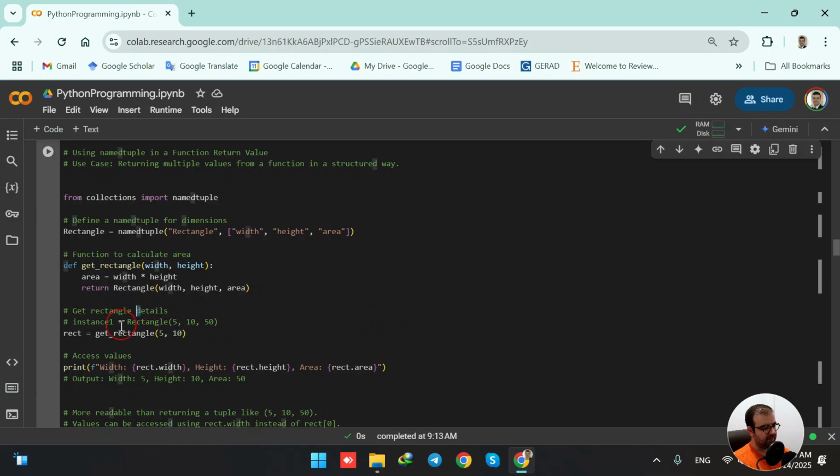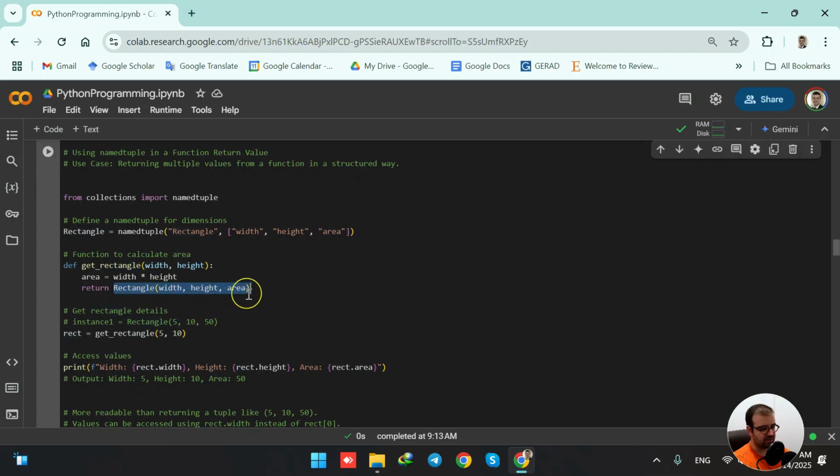But instead of creating an instance like this, being equal to the name of our named tuple and then having these 3 elements in parentheses, my instance now equals a call of a function. We call this getRectangle function with 2 values, width and height, and this function returns what we were supposed to have: Rectangle 5, 10, 50.